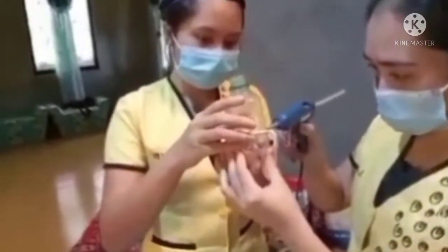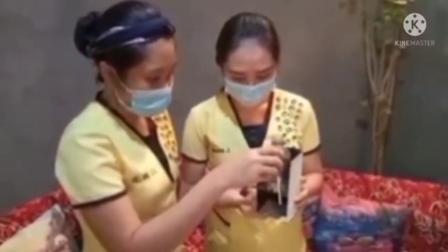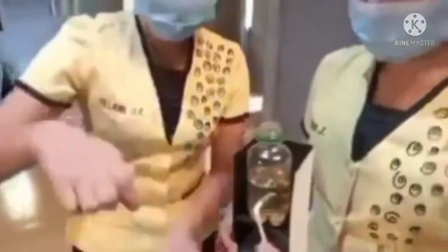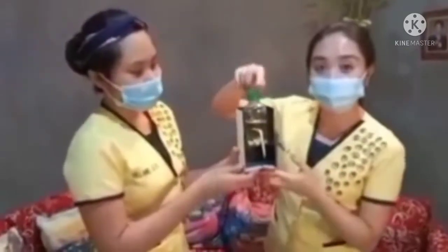And put some glue stick to support the straw. After, put the bottle in the foundation illustration board like this. Afterwards, put the hand sanitizer inside the bottle and cover it immediately. Now, let's discuss how it works.